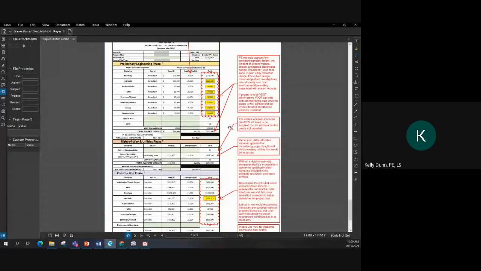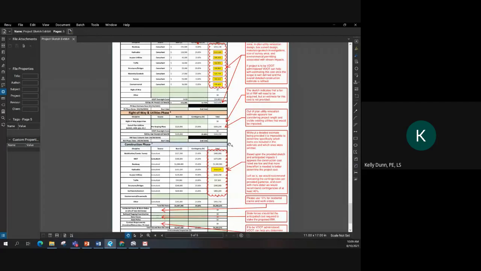Like I mentioned earlier, the sketch indicates a fair bit of right-of-way will be required with the project. But if you look in the right-of-way estimate, there's no dollar figure for it. Out of plan utility relocation estimate appears low. That's those private utilities I was talking about, like the overhead power, cable TV, telephone, those types of things.